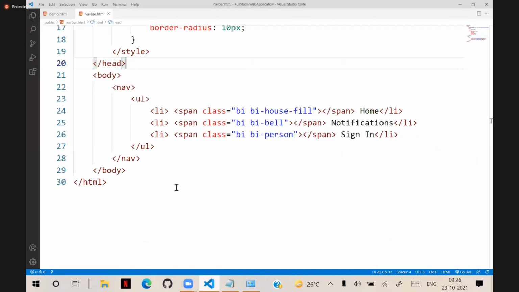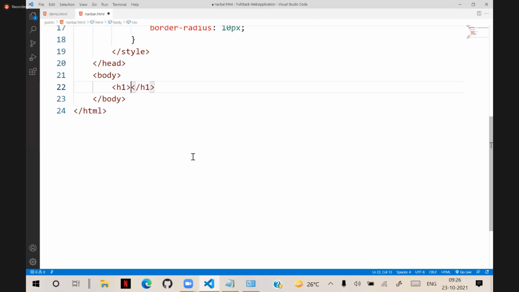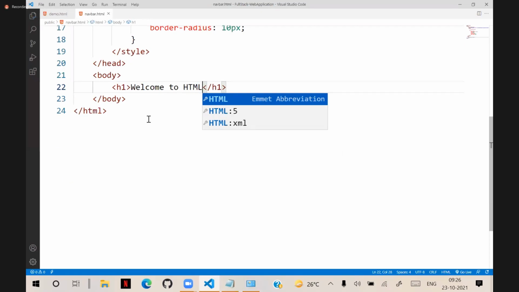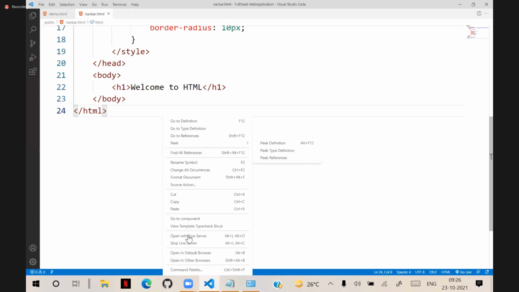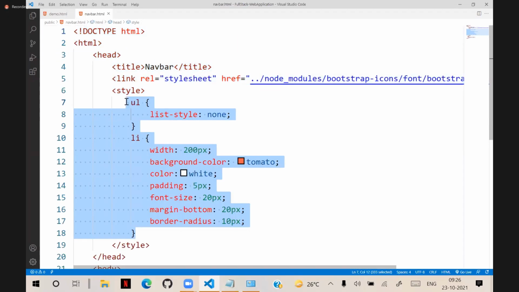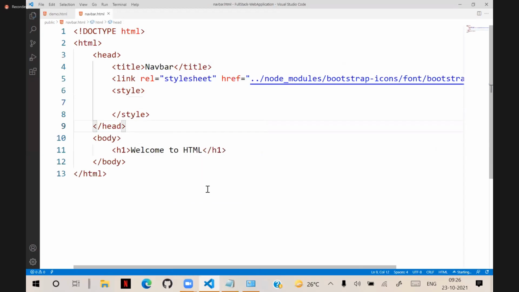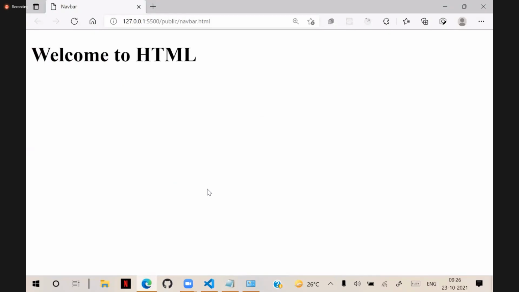Actually, how to apply the font? See, suppose we have a heading, Welcome to HTML. I want to change the appearance of that heading text.